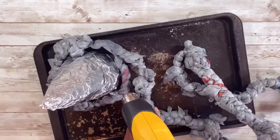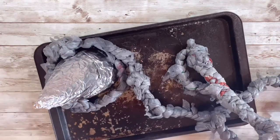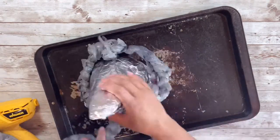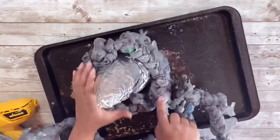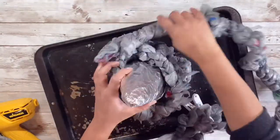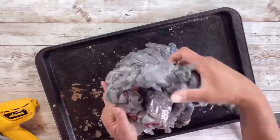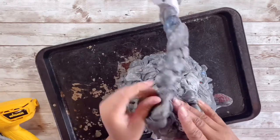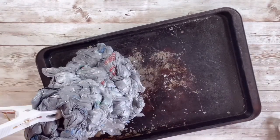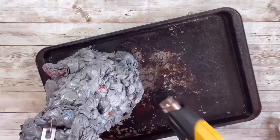Now, at first I was thinking that I was just going to melt it in pieces and parts, and then I thought that's kind of silly. I really don't need to do that. So all you need to do is get however big of a circle that you want for your base, connect it together, and then just go ahead and wrap the rest of your little chain of braided bags around the cone form that you have in place here. Then you're going to be able to take your heat tool and just start melting it down. This is a far easier way to do it than how I was originally starting to do it. So just go ahead and take your heat tool and just start melting bags away until you're happy with the way that this looks.